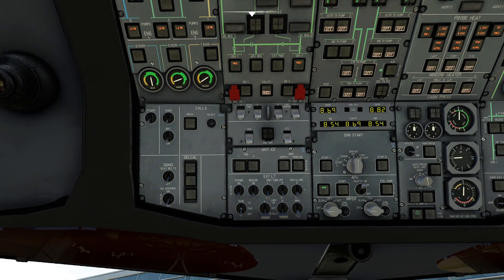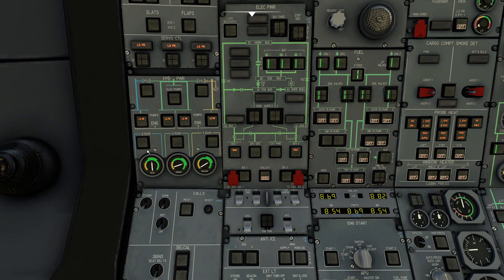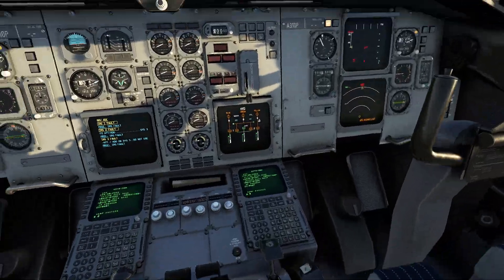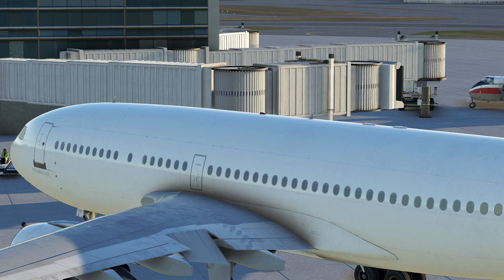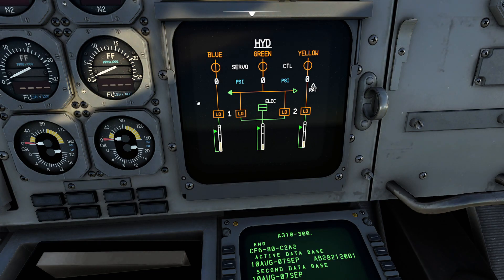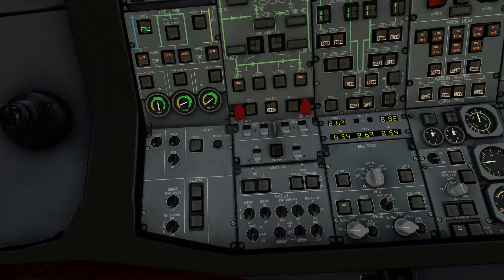The reason I pulled out the A310 is it makes it very easy to see their design philosophy. Right now if I wiggle my controls around you can see nothing happens — these guys are just sort of chilling because there's nothing holding them up. So what we'll do is show you how they designed them differently. Coming up here, you can see we've got our three systems here. The blue system has a little bit of pressure left, and yellow and green — I see these are actually quantities, not pressure.